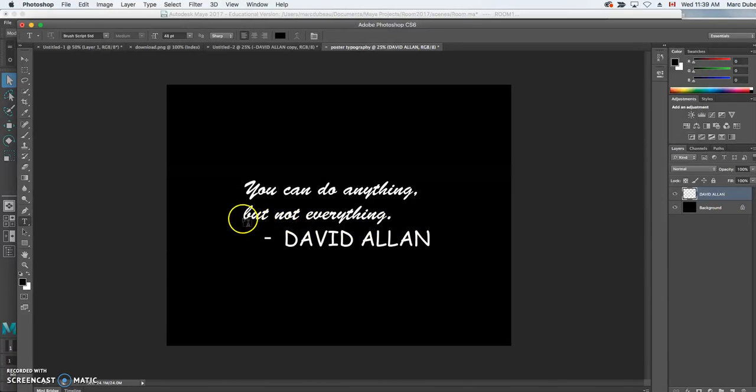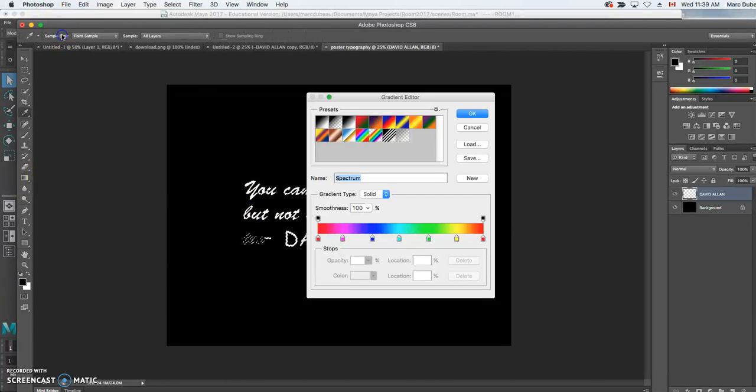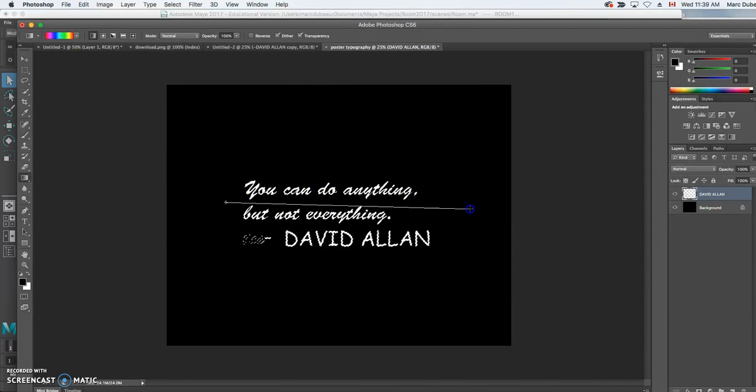And our next step will be to add some gradient to this. So to do that, you're going to control, right-click, select the whole font. So a command on the Mac, control on the PC, and click over here will highlight this. Then what you do is you come grab your gradient tool, pick a color. You should have learned how to make a gradient. I'm going to just go with this for now. It's pretty nice. And drag it across. So it adds it right in there. So you see these marching ants. To disable them, you click Command D, and it turns them off.